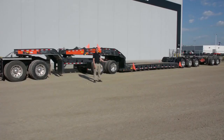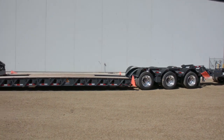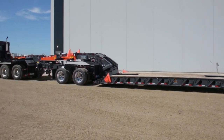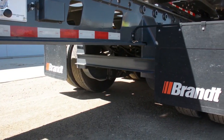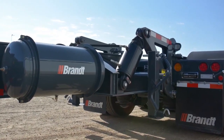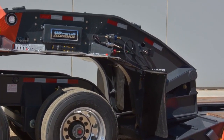To keep this trailer looking like new three years, five years, ten years down the line, Brandt has established an industry-leading powder paint process that starts with a zinc-based primer followed by a urethane powder top coat. At that point we have the capability to pull the entire trailer frame into our powder coat oven, bake the coating on, and then assemble all the components for the trailer afterward. This means zero chance that there's any part of the steel frame that's been missed and has the potential to rust later on.